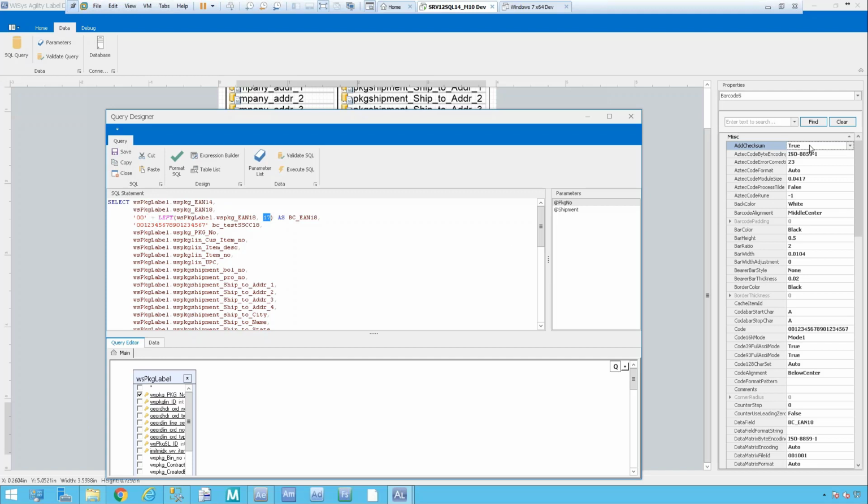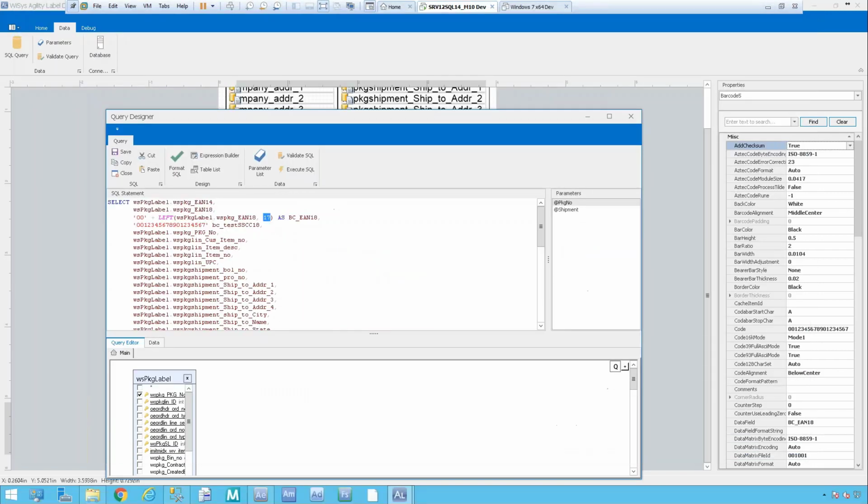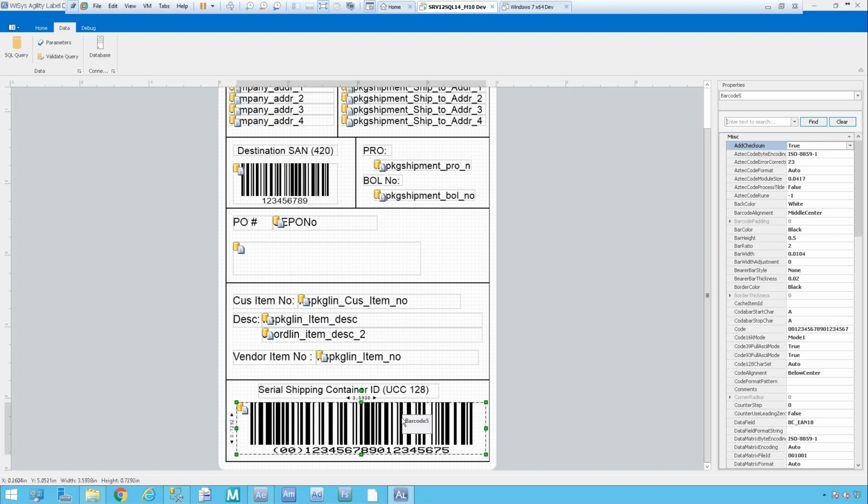And of course, our add checksum is true is on, because if I let it be that 18, it comes up with blank because it's not being formatted the way they are telling me to format it. So it's not 17 digits because it wants to build that check digit. So I have to get rid of it out of our data. And of course, then I give it an alias name, and that's the field I'm using to get that barcode. So I just wanted to point that out to you, that sometimes you definitely have the power to very easily build that out with the SQL statement that's there. So that covers the barcode setup.